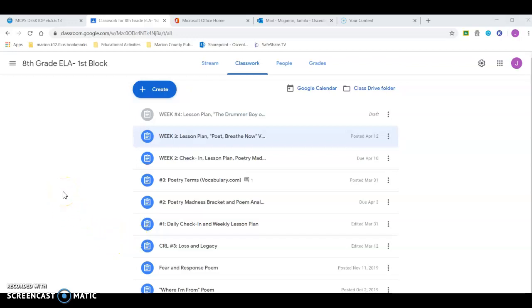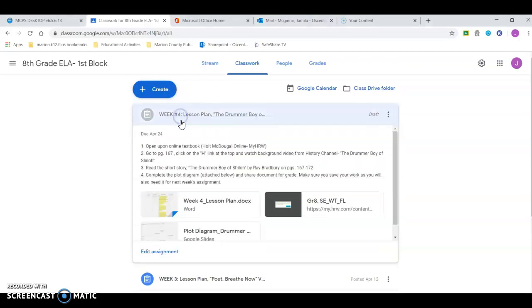So, like you've been doing, you're going to go into Google Classroom. You will find week 4. Believe it or not, we are starting week 4's assignments. For you, it will not be grayed out. I haven't assigned it yet, which is why it looks gray. You will select week 4. And as I've been trying to do, all of the assignments are posted in one place that you need to focus on for the week.